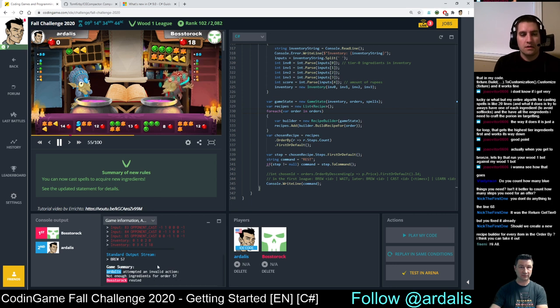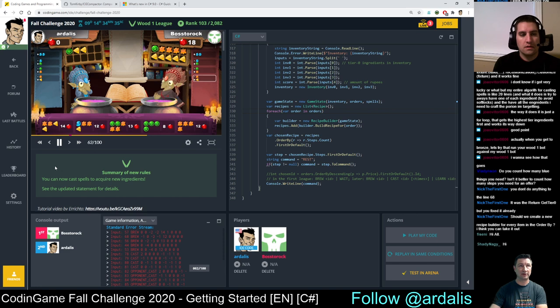Not enough ingredients for order 57. I need 2 and 2. So there's 14.1 here. That's what I'm going for. And I can't create the thing. I don't know why that's not working. And also, why am I trying to create it when I know I can't?